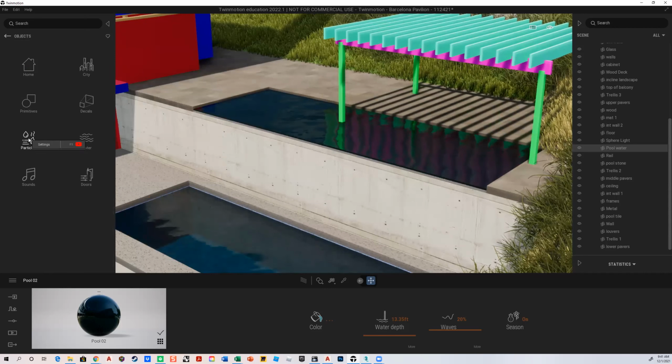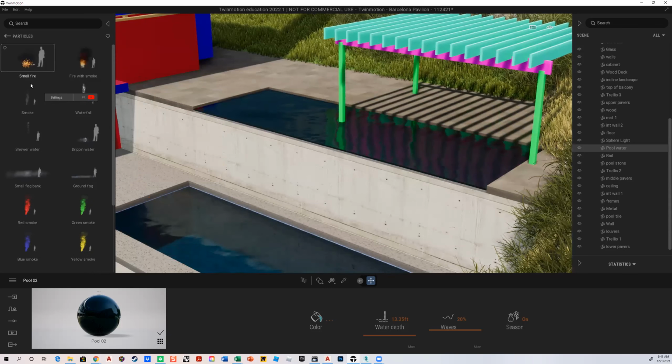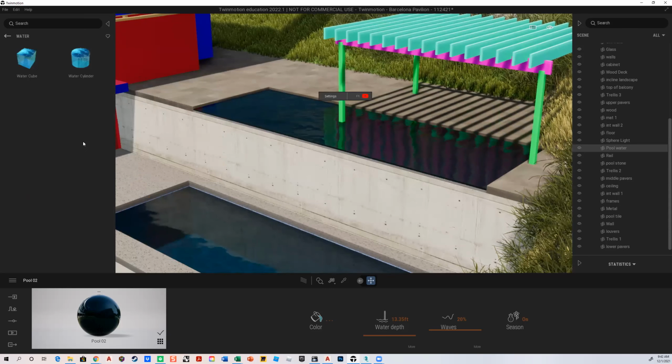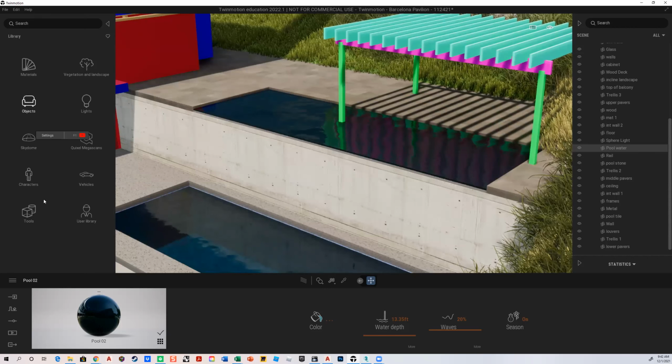City particles. I think it's part of particles. No. We have water jets, which is not what I'm looking for. It could be under water here. No. So I'm blanking out where that was stored, that element. Fountains. No. Vehicles.